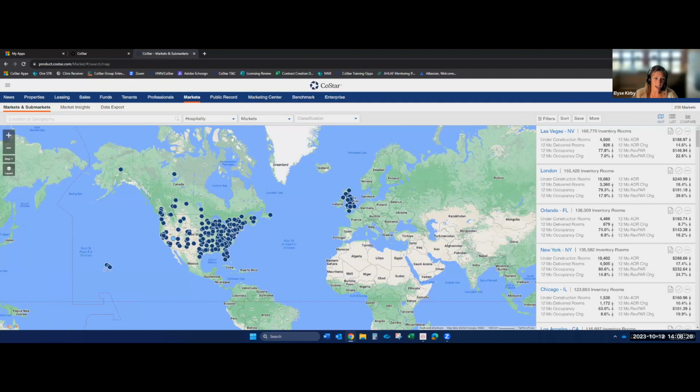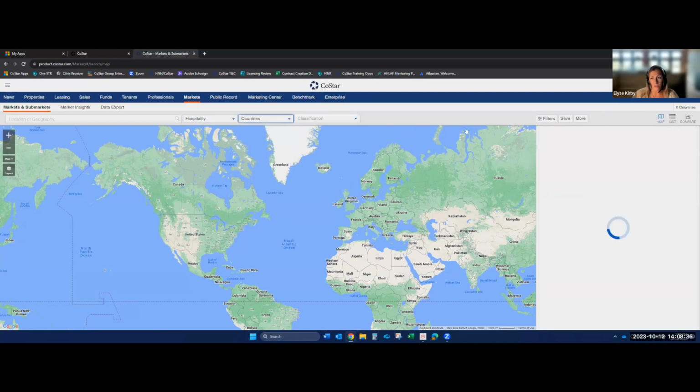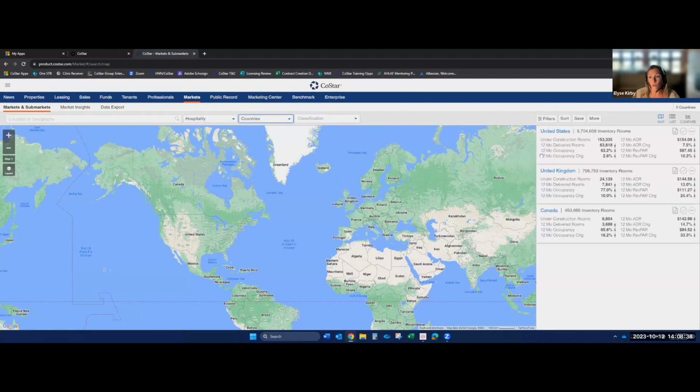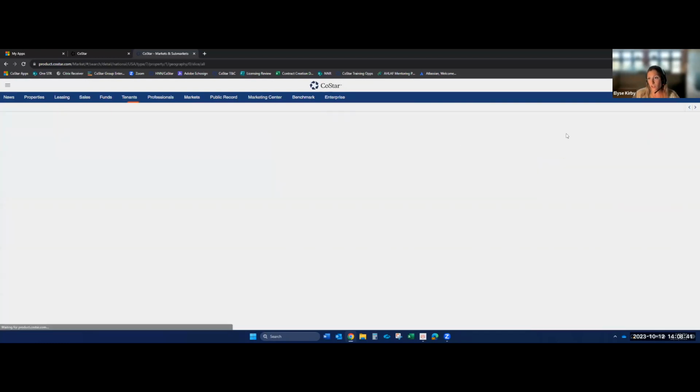What's in here today is data for the US, the UK, and Canada on a monthly basis. Now you'll notice this is for hospitality. Again, you would have access to everything else, but we're focusing solely on hospitality. So let's back out a little bit and look at country level data first. We want to see how the total US is doing and get the lay of the land. So we're going to go ahead and click straight into the United States.